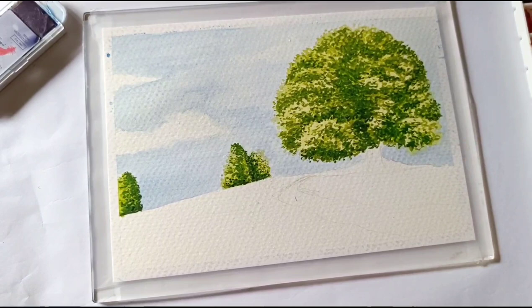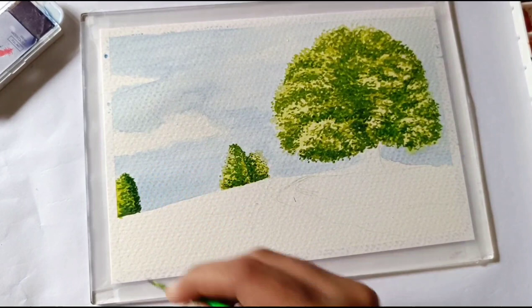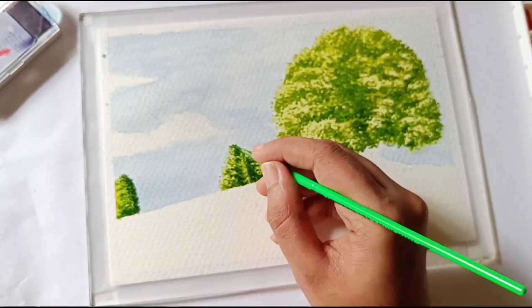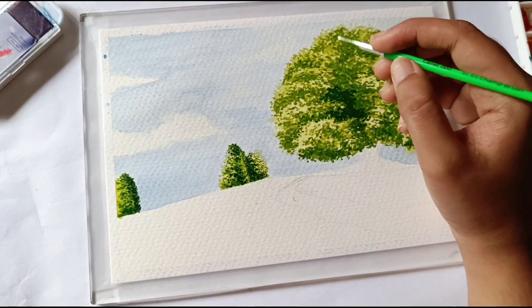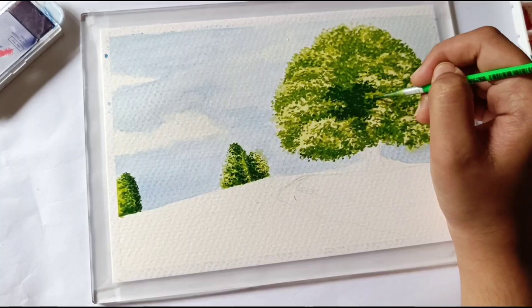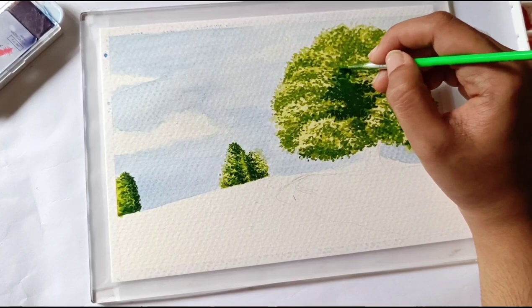Okay, then the fourth layer. This layer is going to be the last layer of our greens, so don't underestimate that it's a black color that I am applying. It's not a black color. I have mixed a very concentrated tree green color this time. I have added very much pigment and very little water, and just adding simple shadows here and there. I'm not covering entire shadows. So this step gave more contrast to your tree.